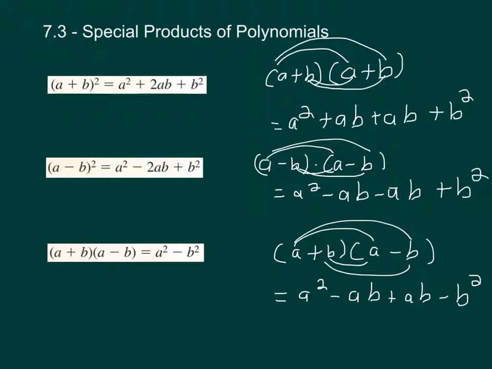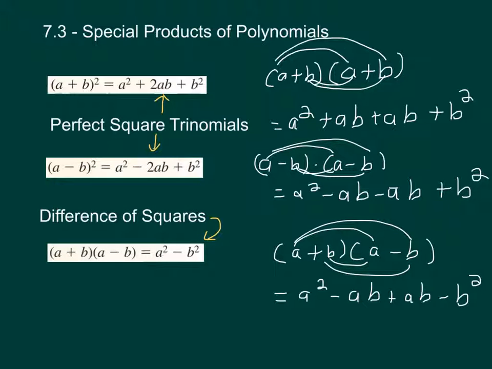And each of these actually have special names. The first two are called perfect square trinomials, because I squared something and made it into a trinomial. Not a clever name, but it's one that we can use. The third one is called a difference of squares. Difference meaning a subtraction, which is what I end up with, and squares because my only two terms that remain are perfect squares. These are the three special products that we're going to use. Now let's put them to work.